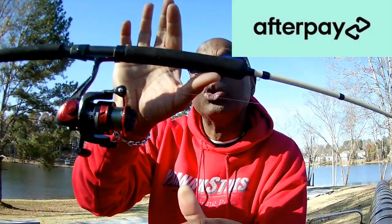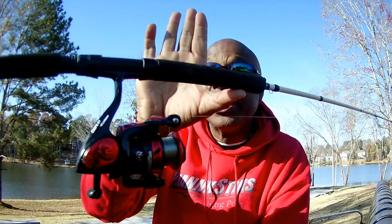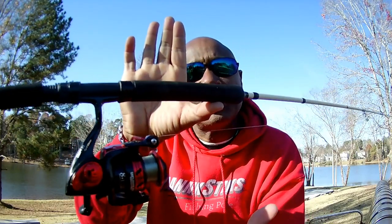All of my rods, including my 9-foot guys, are counterbalanced just like this. So at the end of the day, they don't wear you out. I designed these from the ground up.